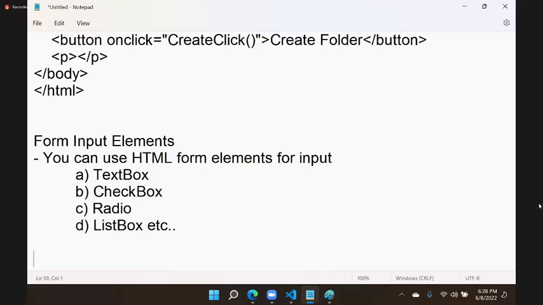These are form elements. We already learned in detail about all form elements. By using form elements, we can create a form and take input from the user. To take input from the user, you have the ready-made prompt, or you create your own. Your own means you have to design that by using a form. Let's see how to use this.